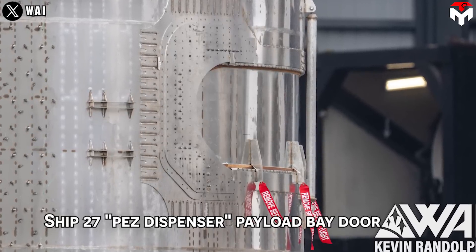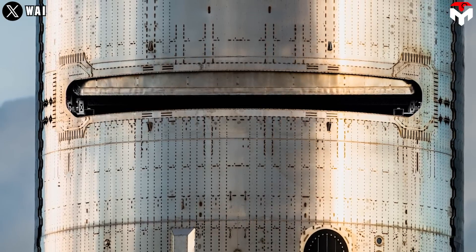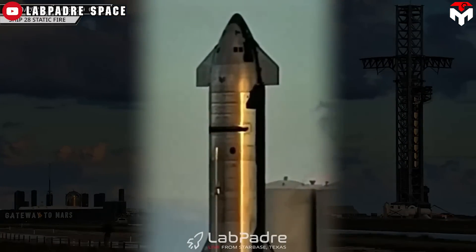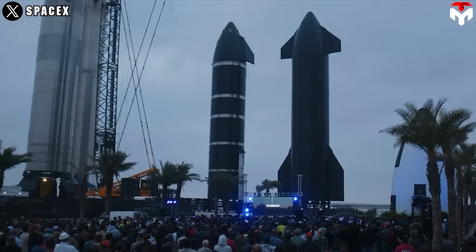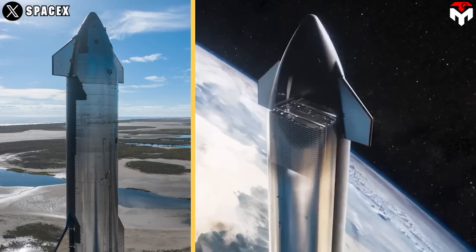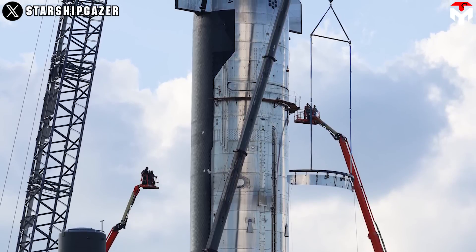This isn't the first time we've seen this payload system on a Starship prototype, but it would be the first time it's been intentionally tested in an actual test flight. As a result, upgrading the PEZ dispenser is compulsory. On December 20, 2023, in addition to Ship 28's static fire test, SpaceX tested this system and no errors were recorded. It became clear at the SpaceX company talk on the 12th that Ship 28 will likely fly with a payload — perhaps Starlink — to avoid an explosion similar to its predecessor and enter orbit as expected. There are just a few light modifications on the payload door, including removing the door to modify the seal and changing material on the edge.